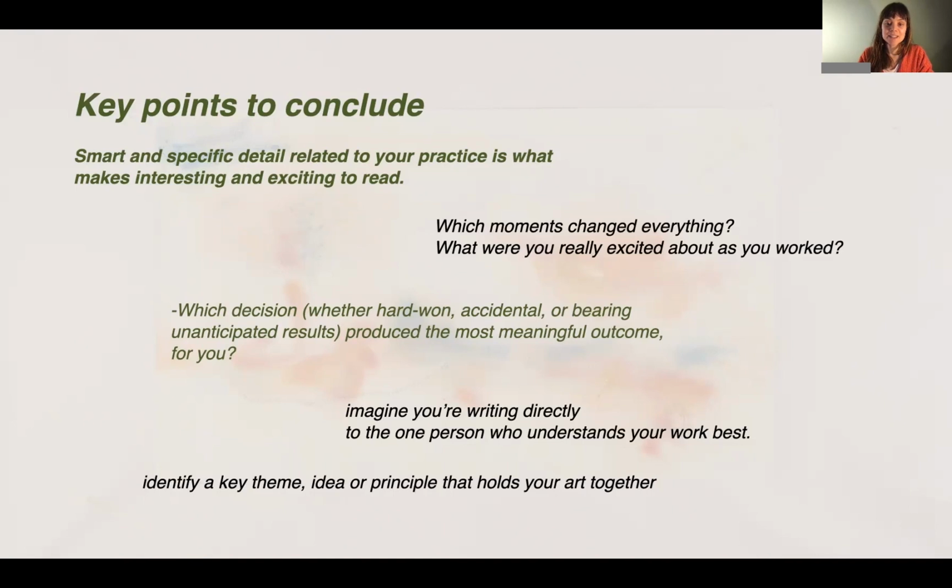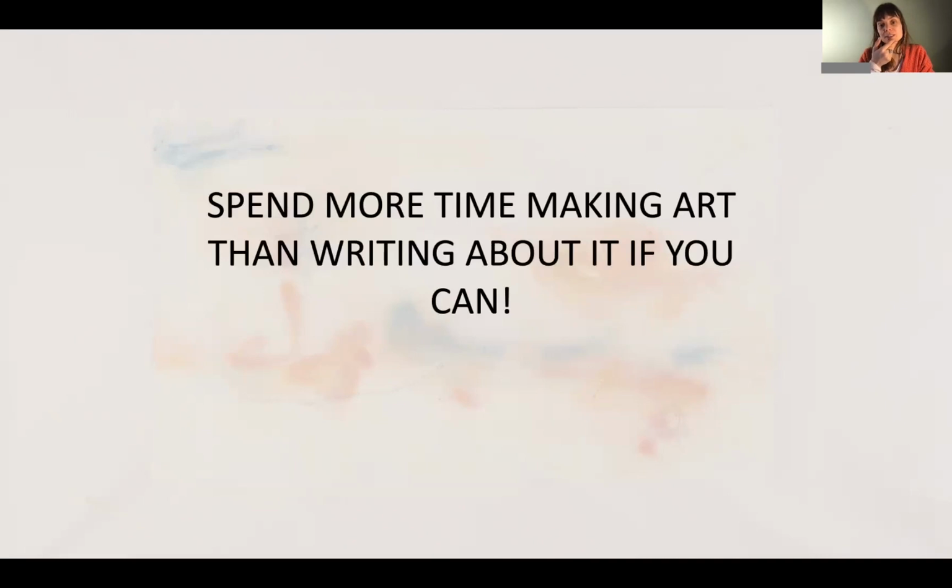And I suppose the last thing that I wanted to make sure we all have in mind is to try to spend as much time making the art and less time worrying about writing about it. But I know that can be a very difficult thing to do. You can spend far more time doing all the administrative work and the applications, but it's a good goal to have.